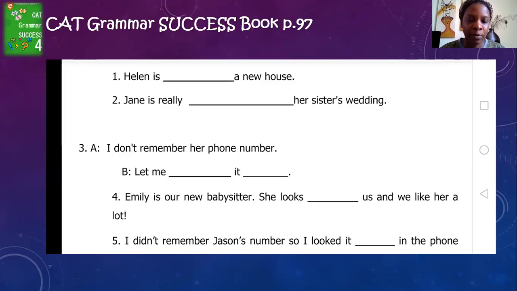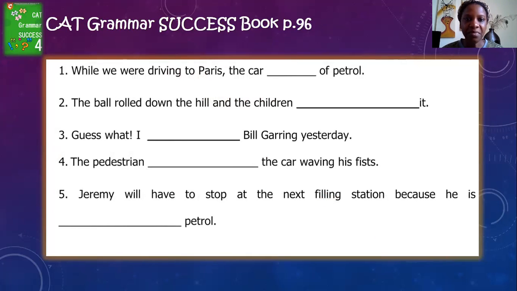Here, open your grammar book to page 97, and we are going to use the same verbs that we just practiced. In this case, the ones with look. To answer this exercise, let's check the answers. Okay, check with a blue pencil. Make sure that you have the same answers as the teacher's. Now, with this exercise, we are going to answer with the ones that have run. Okay, now let's check the answers.